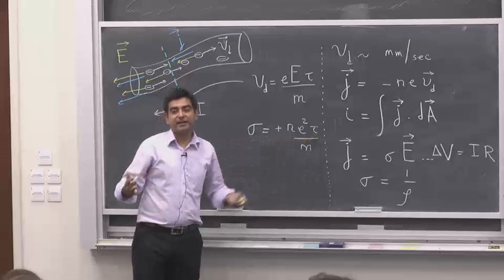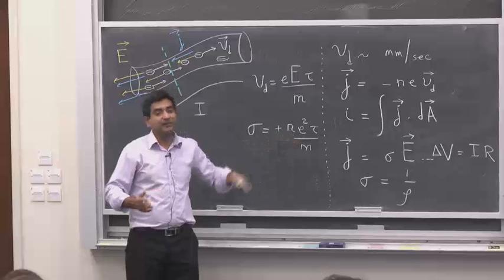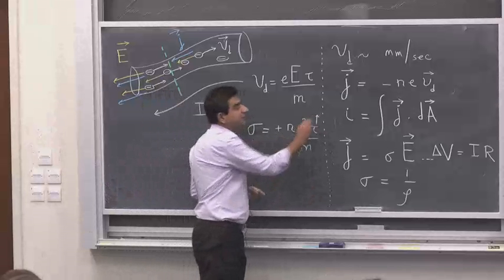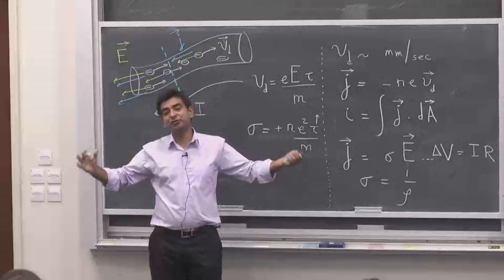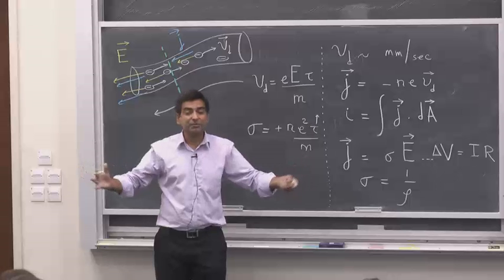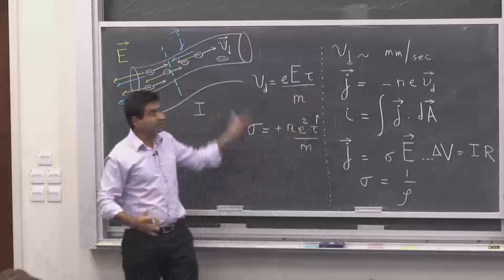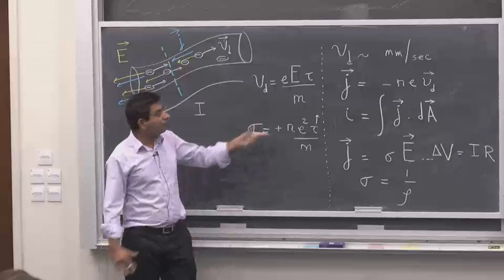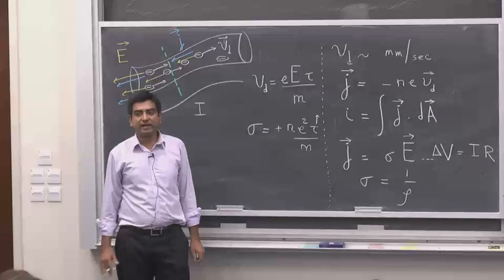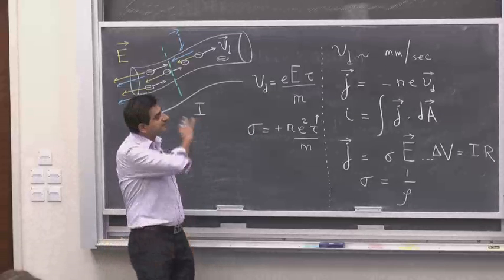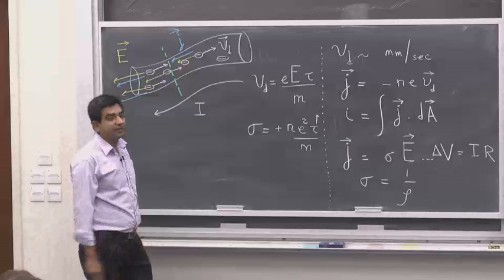The higher the scattering time, the larger the average time between collisions. So collisions or scattering events are rare, which means that the conductivity is large. So if tau is large, the conductivity is large. All of these factors contribute to conductivity inside metals, and these are just relationships that we derived in the previous lecture.